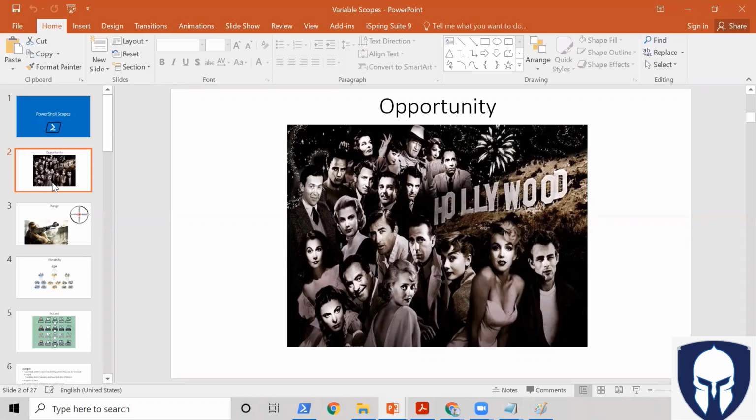When he was introduced in his first movie, he was just coming for one or two scenes, and at the end of the movie he'll be dead. That's his first movie, and that was the first opportunity. So we see that he is a very good actor, and maybe in future he becomes a superstar. But the point is, in that movie, the opportunity given to him was not very much.